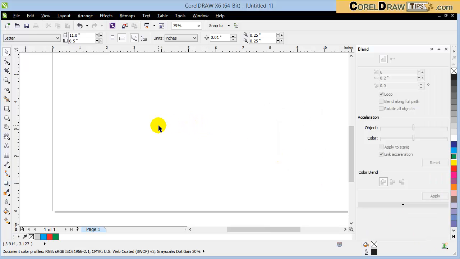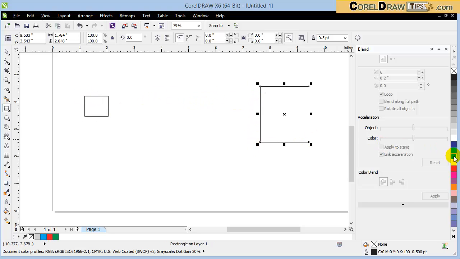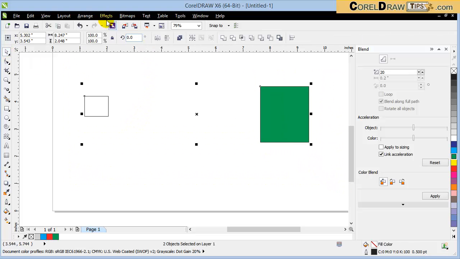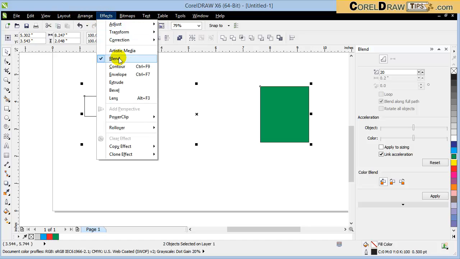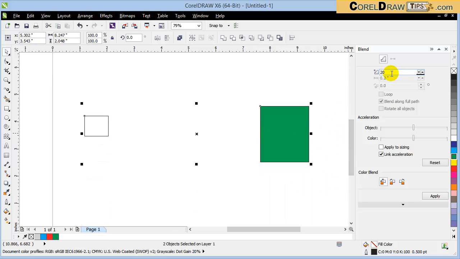Okay, so now let's talk about the blend tool. Why do we need to convert curves in the blend tool? So for example, I'm going to create two objects here that I'm going to blend. So I choose those two objects and I go to effects and then click on blend. The first thing is asking for how many steps.